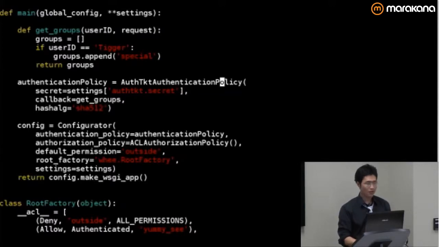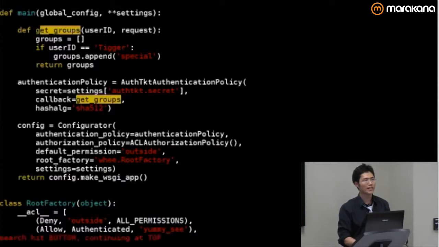So when you use your authentication policy, when somebody goes to your site, Pyramid calls the callback getGroups. And getGroups gets something called the user ID. In a real environment, you might check the user ID against the database and retrieve the permissions.